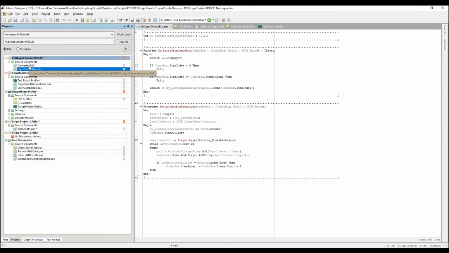Well, that's because Altium was written in Delphi. So they used the Delphi scripting language or made it available. There are other scripting languages that you can use, but given that Altium was written in Delphi and their developers are primarily well-versed in Delphi and all their examples, or most of them, are in Delphi, if you're going to do scripting, you probably want to do it in Delphi.